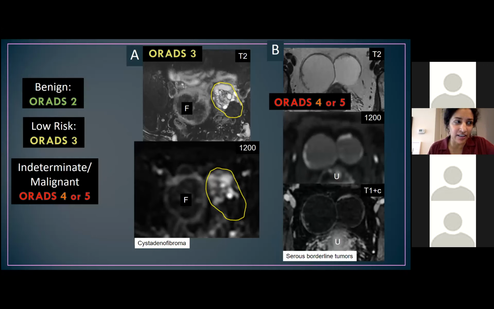Related to that, do you think O-RADS 5 lesions on ultrasound need an MR, or can they go straight to the operating room? So at our institution, our data, which I showed you at the very beginning, shows only about 30% of lesions called malignant on ultrasound actually end up being malignant.